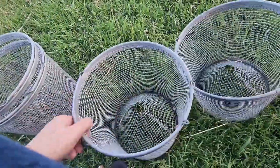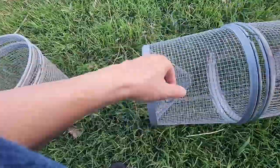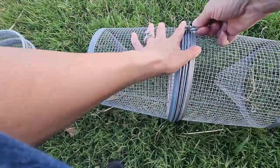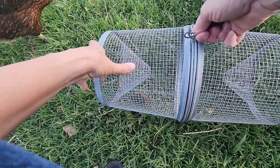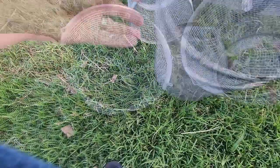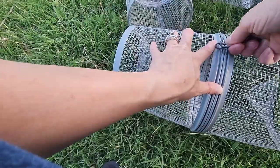All right. So we take the two halves. Male to female, male to female. Line up the little hook, eye hook area. And there we go. And this is pretty simple. This is just you push it up. It's kind of like a safety pin, but not a safety pin. Male to female. I hope lined up.